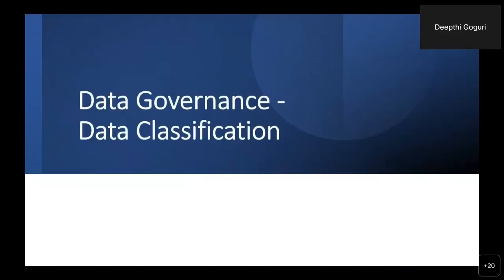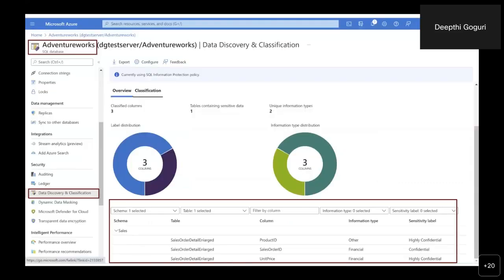Now let's talk about data governance, the last layer of security, which comes under data classification. We can use data governance to classify our column data, so it's very easy and simple to classify your data. In my demo, I'm using the AdventureWorks database.